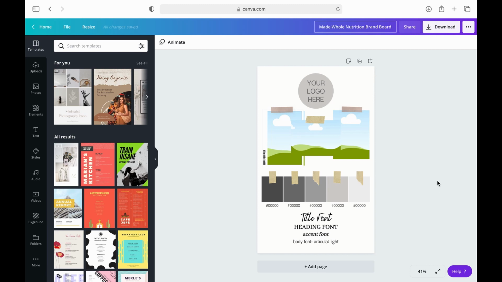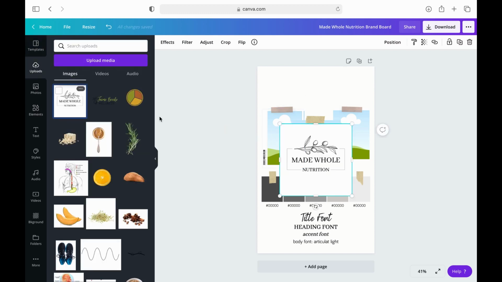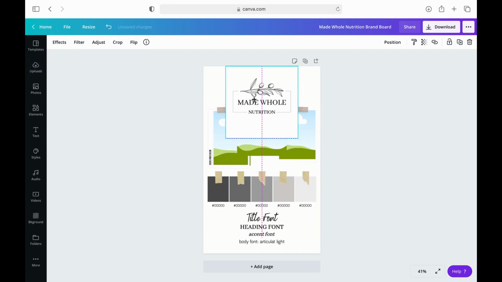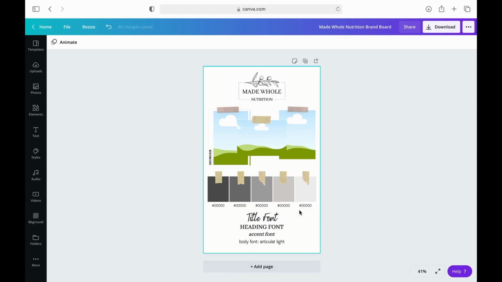All right, so if you already have a logo for your practice, that's great. That will go right up here at the top. You can go to upload media from your computer. I'm going to bring it up to the top, fit it in here. If you don't have a logo, that is completely fine. And in fact, you might actually be doing this brand board first as part of the process of defining your general brand aesthetic, your colors, and your fonts that you want to use in your logo. So no worries if you don't have a logo defined.